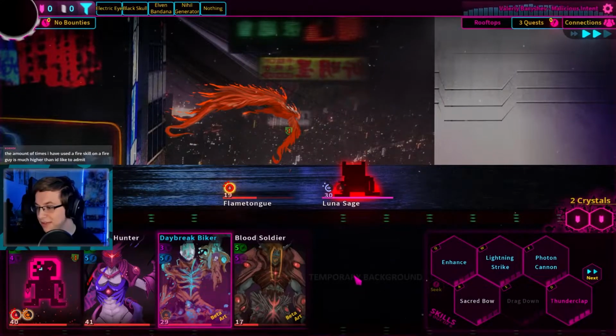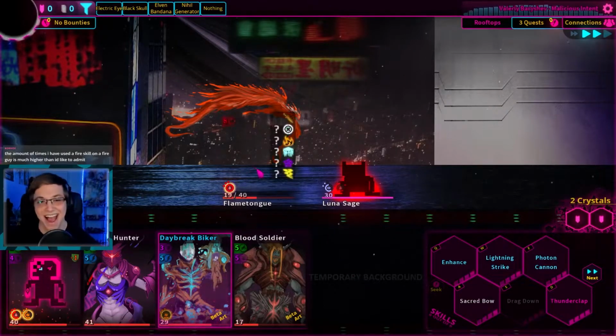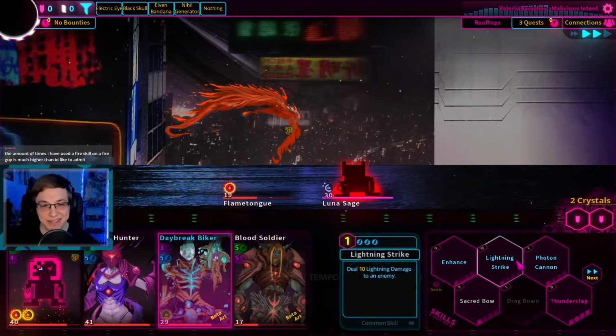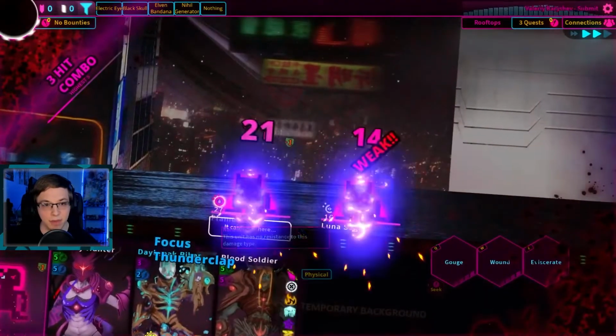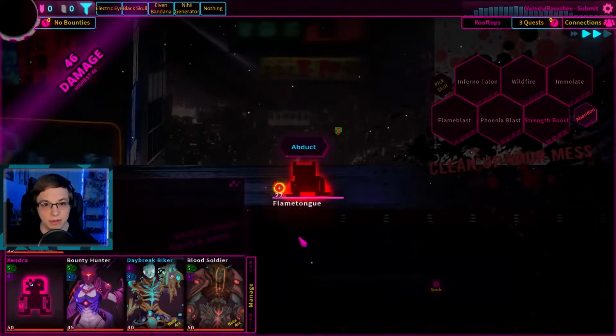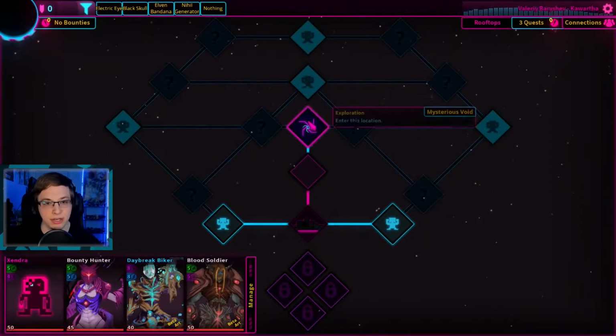The amount of times I've used a fire skill on a fire guy is much higher than I'd like to admit. I know, yeah, I was specifically making sure I wouldn't do that. Pay 3 to fully focus yourself and deal 20 lightning damage to an enemy. There we go. Killed him. Flame Tongue. So we got the Flame Tongue. Nice. Okay. Exploration, Mysterious Void.